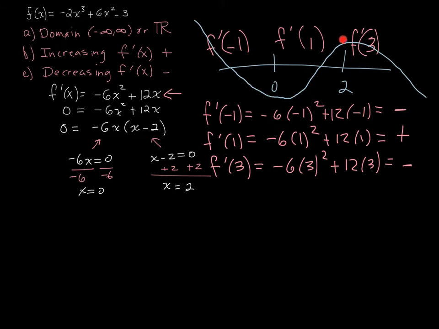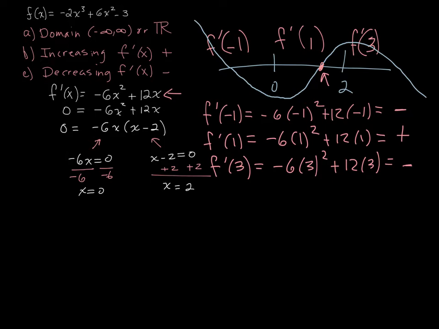It tells me where it's concave up, where it's concave down. It tells me where I have min, max. And it also tells me I'm probably going to have an inflection point somewhere in between 0 and 2, and I'm only going to have one inflection point. Because remember, an inflection point is where it's changing concavity from concave up to concave down, and it's only doing that in one place. So even though we're going to go through all these steps, this step right here gives me a lot of information.